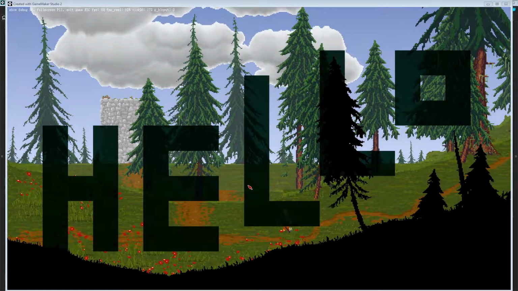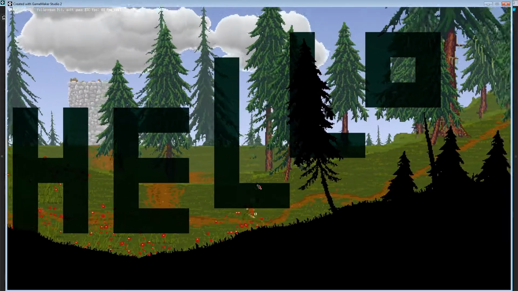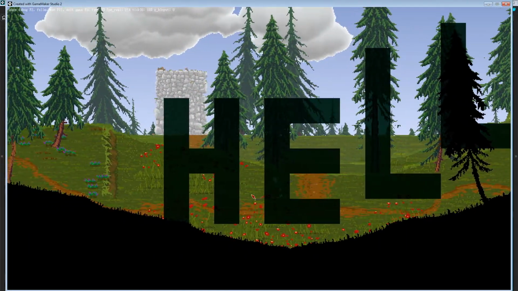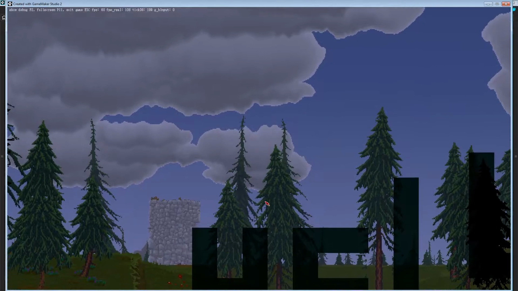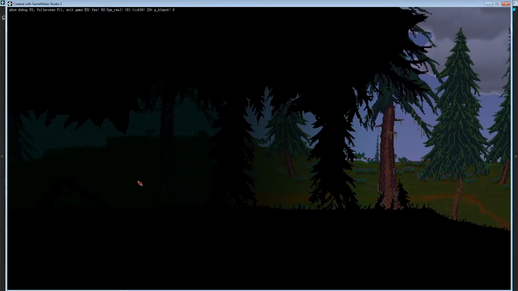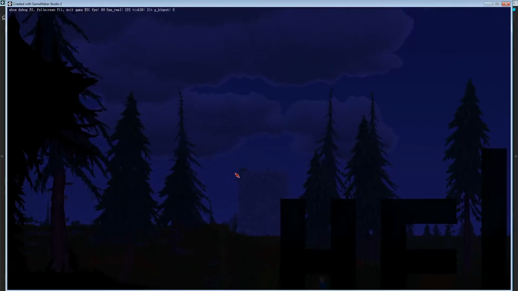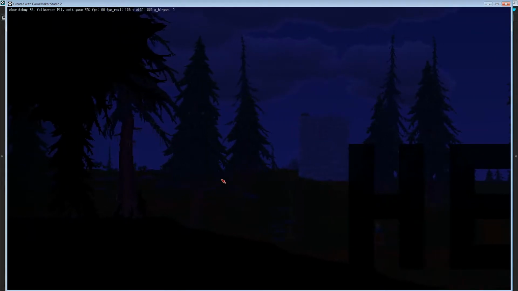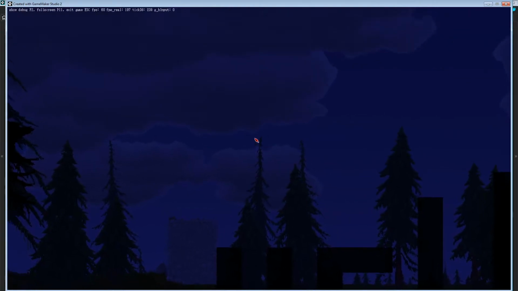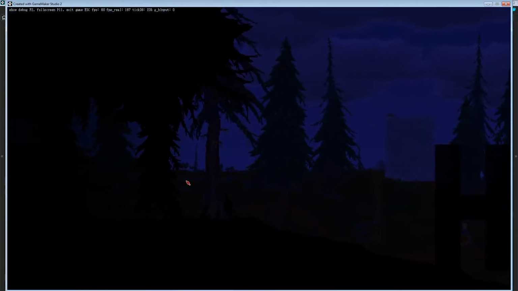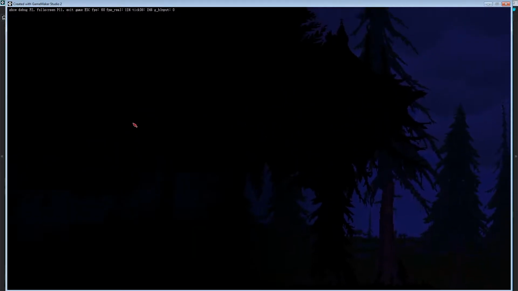Hello there. I added some darkness tiles for my game. They can have color in them, and they affect the lighting system in a way that I can have these open areas, and then I can have these shaded areas like under the canopy. And as the day-night cycle progresses, they work nicely together. I have this outside darkness, and it gets even darker when you go under the forest canopy.